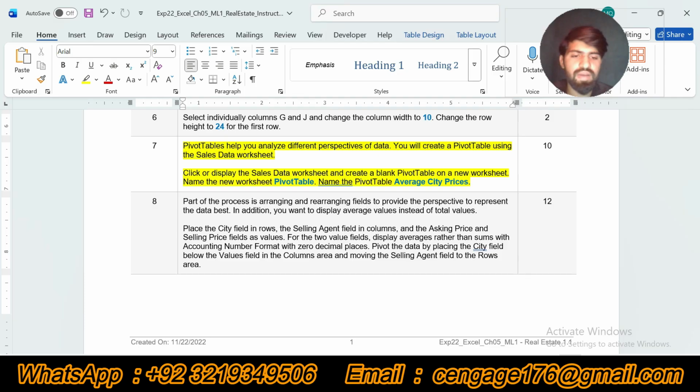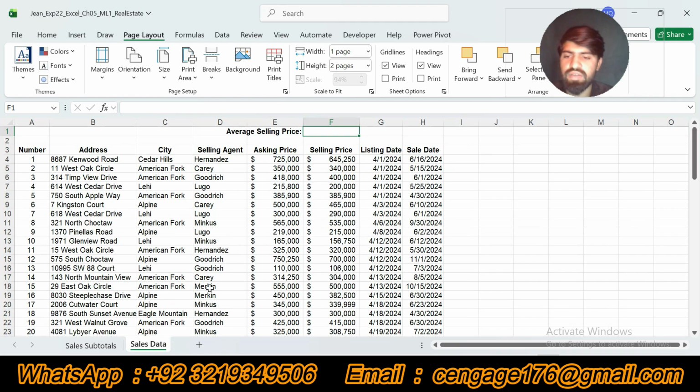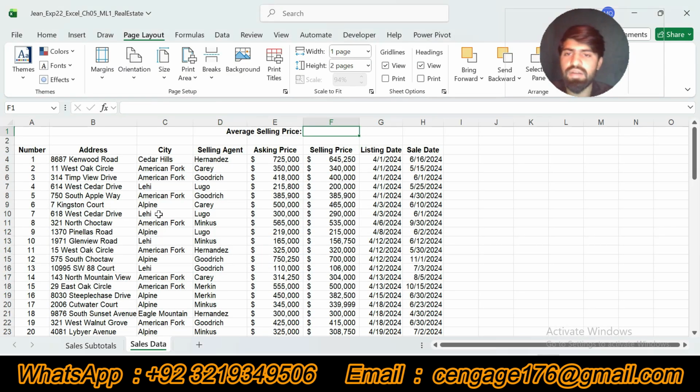Go to Excel workbook and display the sales data worksheet, this one, and then create a blank pivot table on a new worksheet.